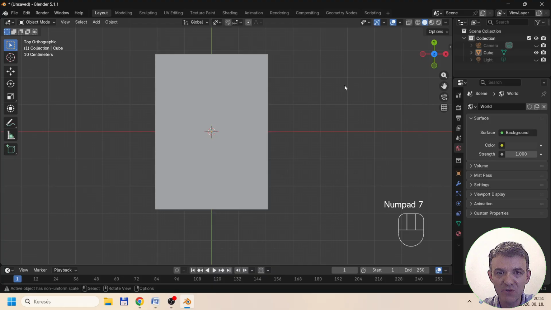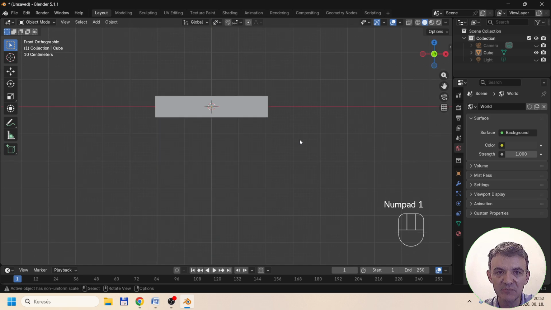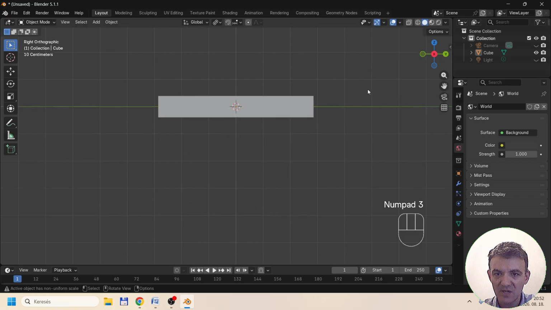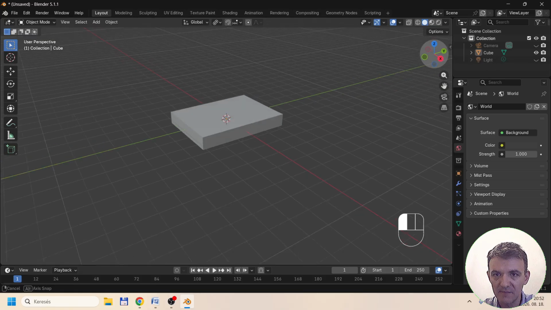We have to talk about the different views in Blender. With the Numpad you can choose the top view, which is this. Now we can choose the bottom and also the side views as well. So it's really simple. With the Numpad switched on we can choose these options, and also there is the camera, the default camera, and with pressing the 0 key on the Numpad we can choose these options as well.